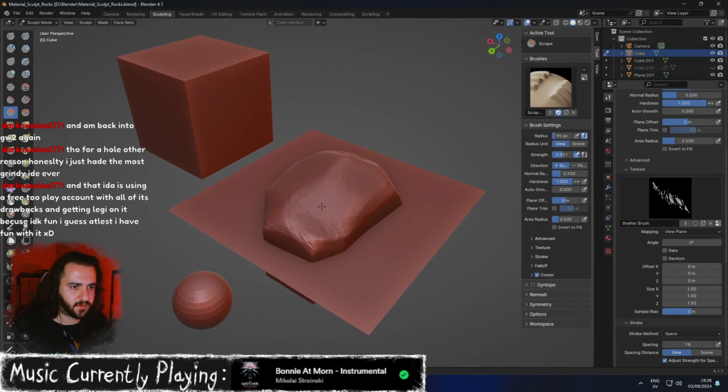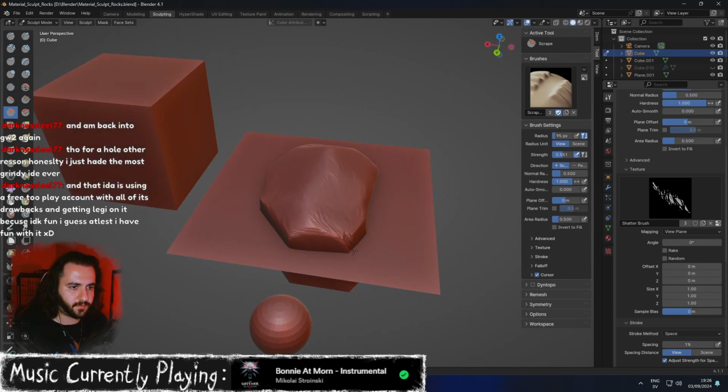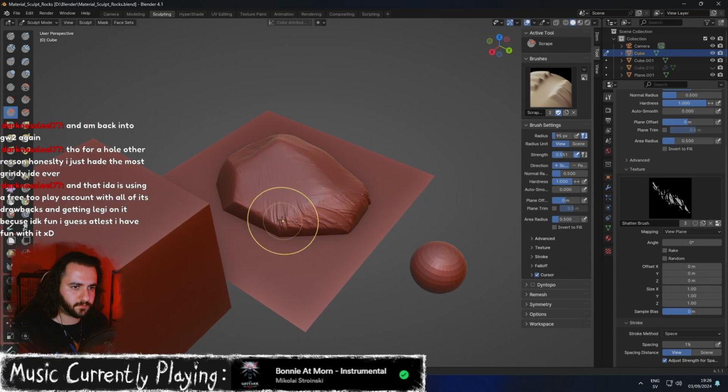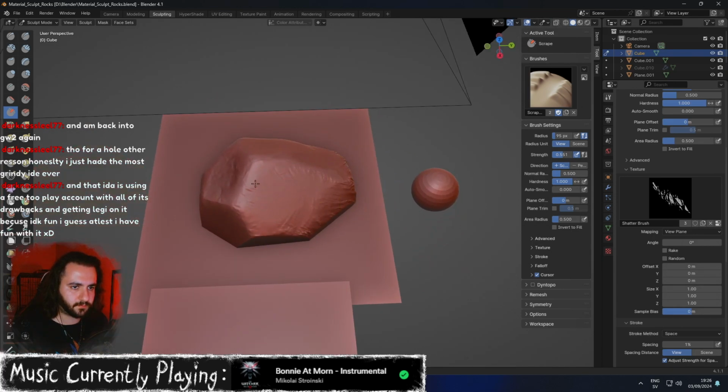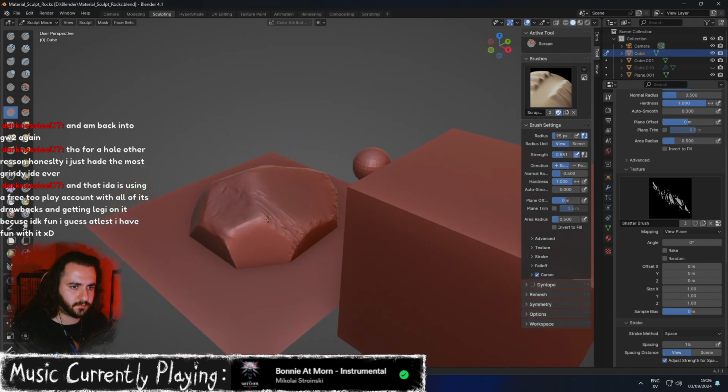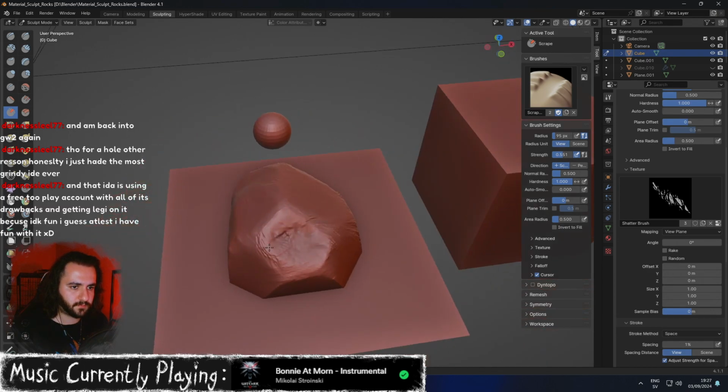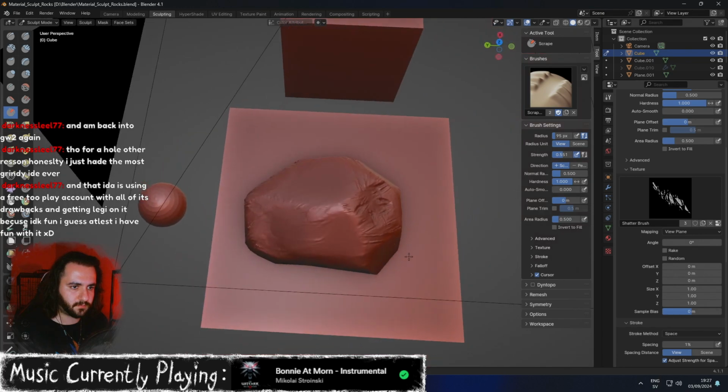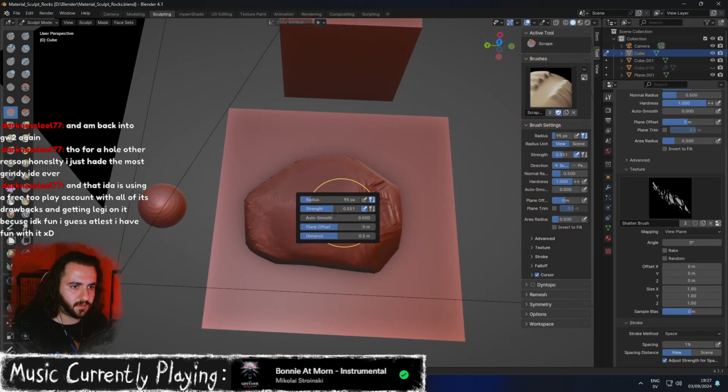Radius, strength. Might be a bit too much strength, a bit too much radius.